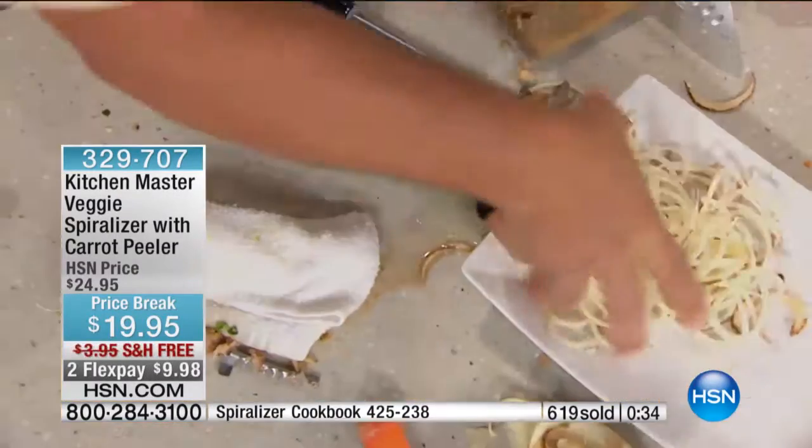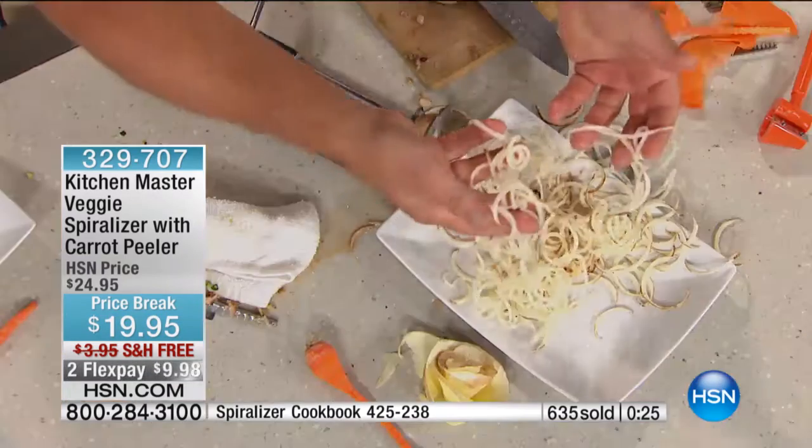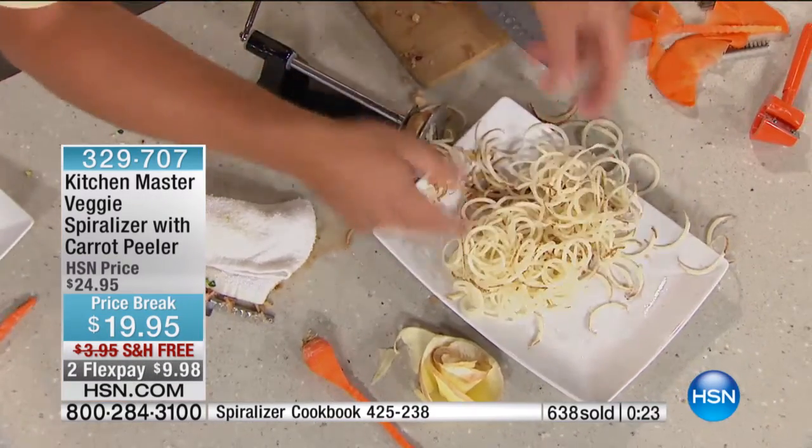All right, a little salt, a little Parmesan cheese. Spread these out on a cookie sheet in your oven. Sprinkle some Parmesan cheese or barbecue salt over the top. Bake them instead of deep fry them. They're delicious, and they're healthier for you when they're baked instead of deep fried.